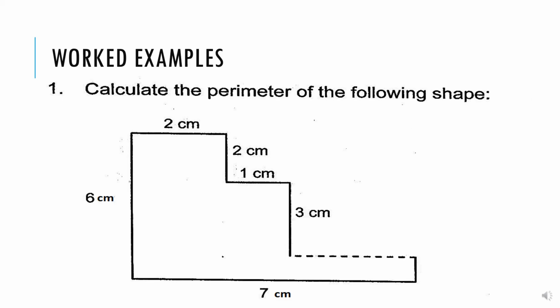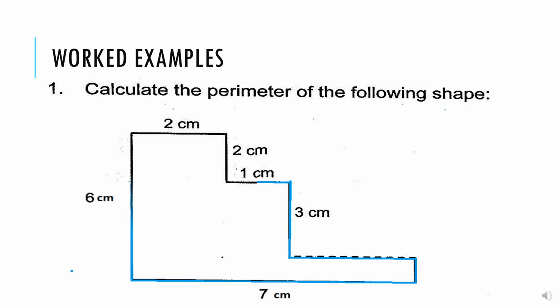So let's take a look at this worked example on page 112. They've given us a semi-complex shape because it's neither a rectangle nor a triangle, so we'll have to break it up into basic shapes. However, they've made a mistake with the answer in your textbook. They've given the breadth as 6 meters where it should be 6 centimeters, and the length as 7 meters where it should be 7 centimeters. As you can see, all my units on this shape are the same, so we will work with centimeters.